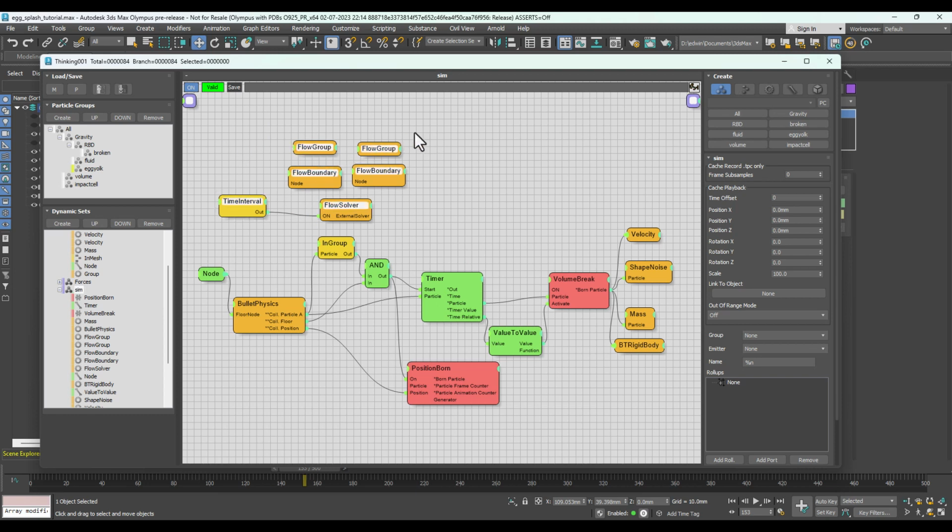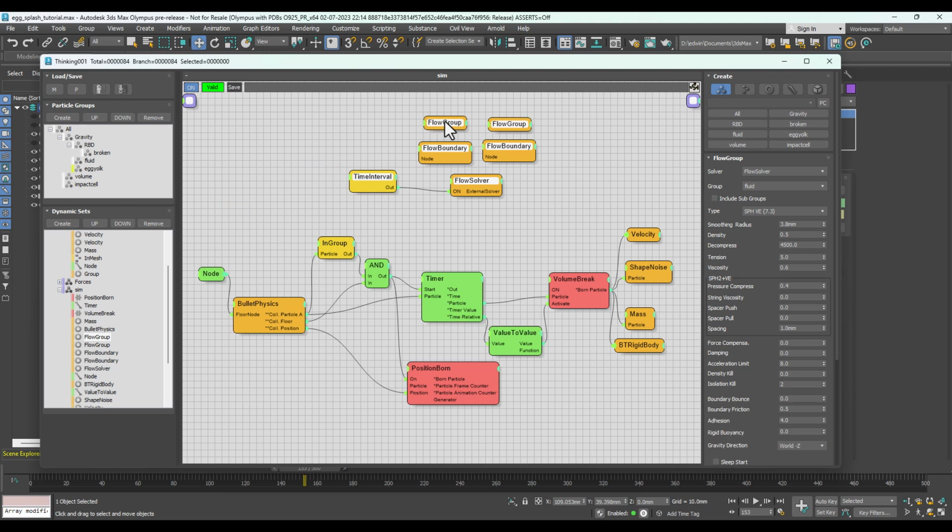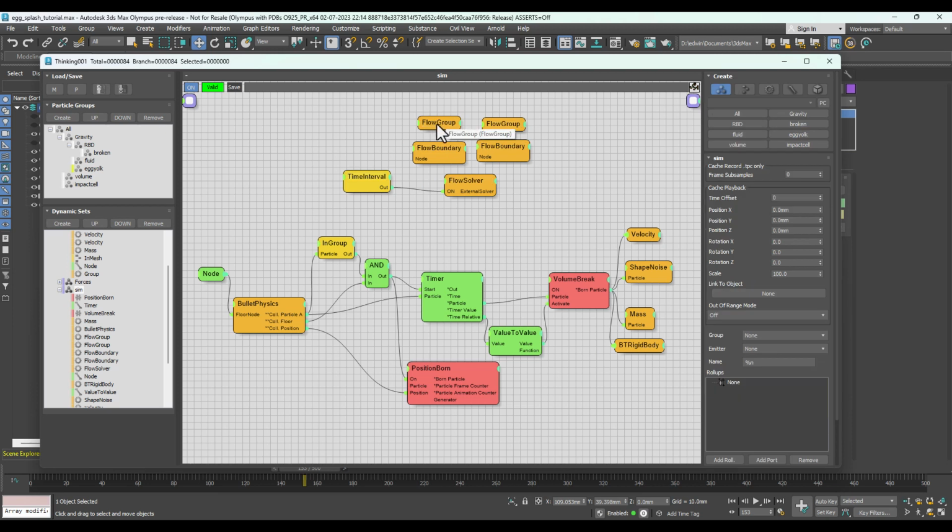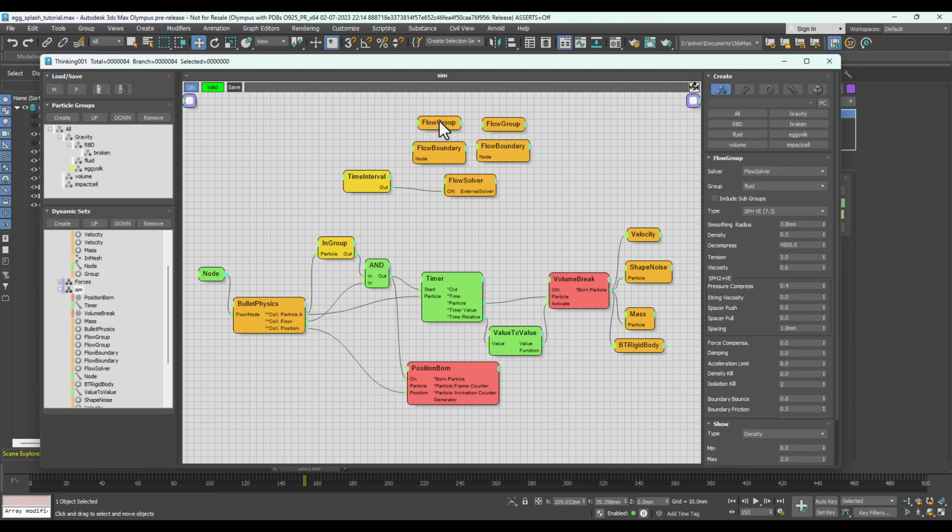That is the part here. Those nodes are responsible for our fluid simulation. Let's have a look at what we did here. We have the flow group, and this flow group is responsible for the fluid particles, or the particles that are in the fluid group. And that's our egg white. And probably we want to rename that into flow group egg white.